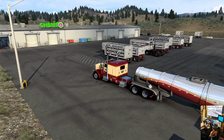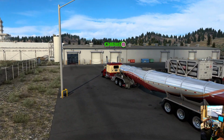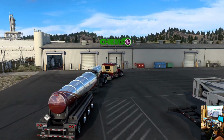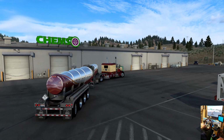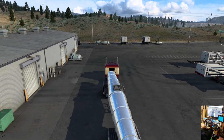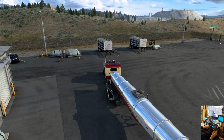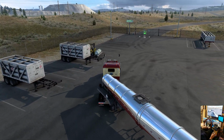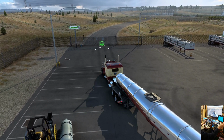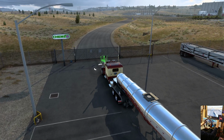This trailer, I grabbed, might as well go big or stay home. Put the big one on. I want to see how they do with the rear steer. So it should have, yeah, it's got rear steer. Cool. All right, let's hit the road. Have ourselves a trip here. Oh, I better restart my tablet here. It's not glommed onto the fact that we're going here.